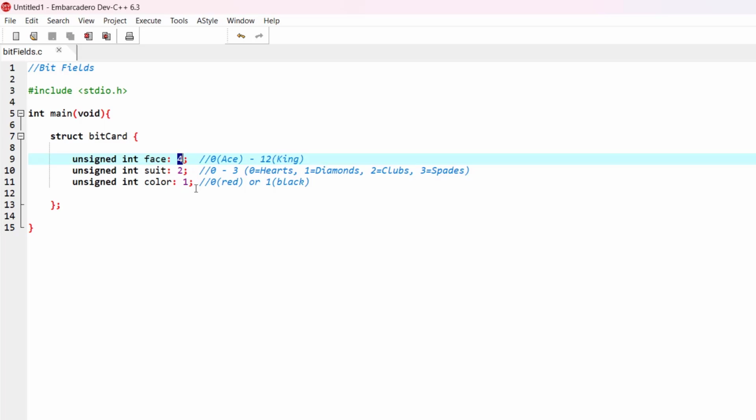And why do we use bit fields? Because bit fields, as we said before, help us specify the amount of memory that each one of these members takes. And when we specify the amount of memory, we are making better use of the memory. So instead of this integer, which might take 32 bits in a 32-bit system, it takes only 4 bits in here. This way we are making better use of the memory, or we can say that we are striving to use the minimum amount of memory required.